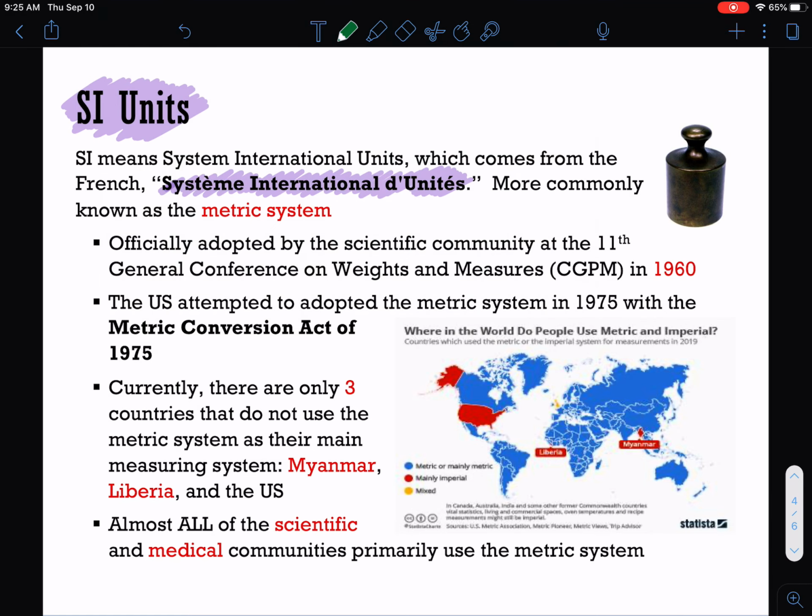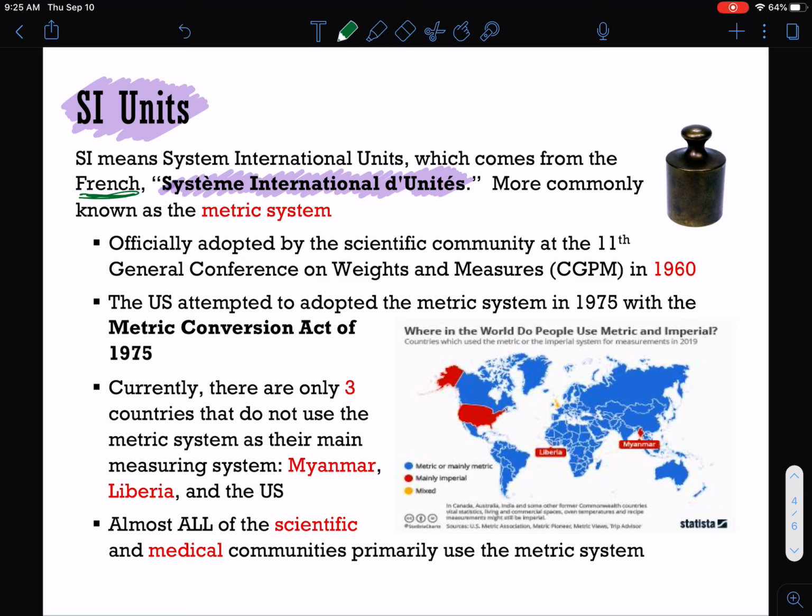But the reason they come from the French word is these measurements started to come about after the French Revolution, back in the late 18th century. And after the French Revolution, people wanted change. The reason they wanted change is there were so many different ways to measure things in France alone. When you look at the article from the History Channel, there were nearly 400 different ways to measure area. The area of land in France.